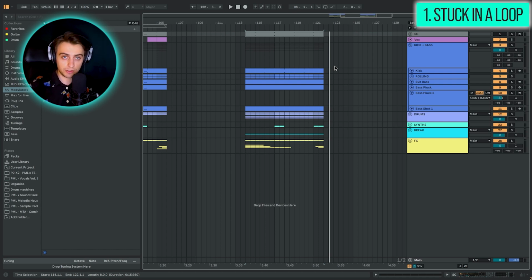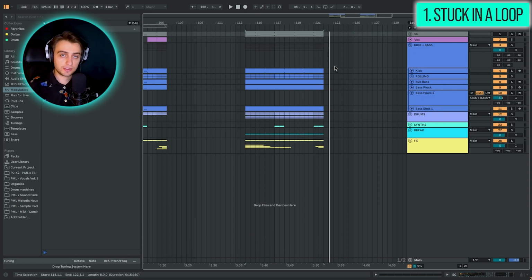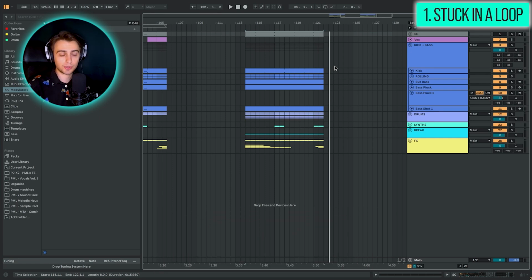Now go back to your track, take your A and B section and spread out the elements according to what you've written on your piece of paper. And the last thing you need to do is just fill in the gaps, and that's what humans are good at. It's overwhelming when you don't have a blueprint, but once you've created it, it's already just a set of tasks you can do. So I need a new bass line in this section, or I need to change up the hi-hats pattern in this section. You can do that. It's more overwhelming when you don't have a set of goals like this.